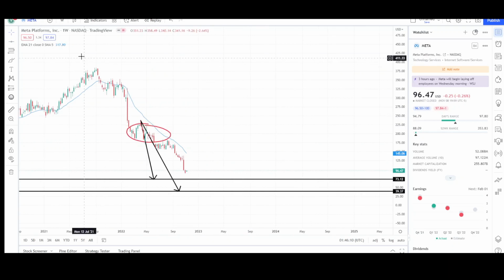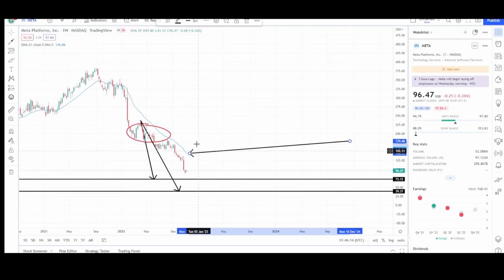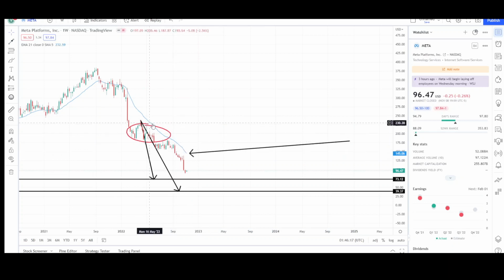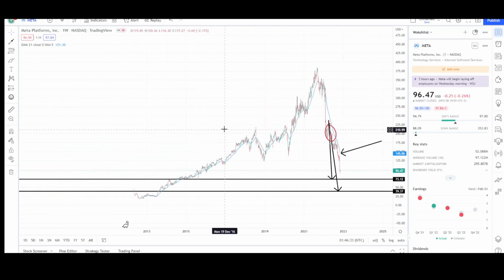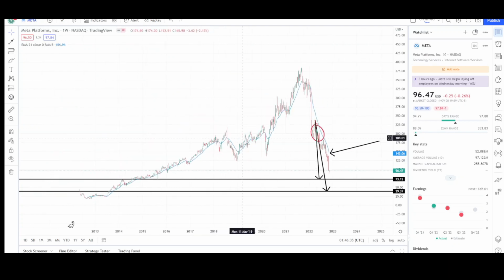So you can see that we're still below this weekly EMA, which is pretty much a ceiling or a wall or a border. So when prices come near it, it just rebounds to the bottom side. It's kind of like a magnet with the same polarity, the price and the EMA. When we come near it, it just rejects it viciously. So basically, it's looking pretty weak for Meta Platforms. The chart is not looking pretty good.